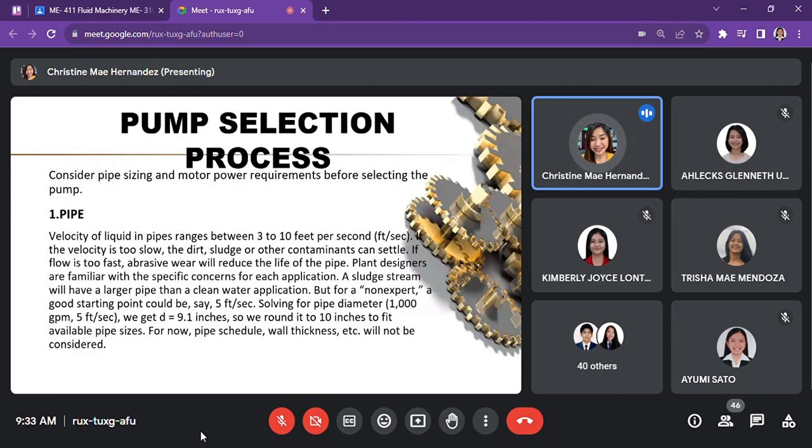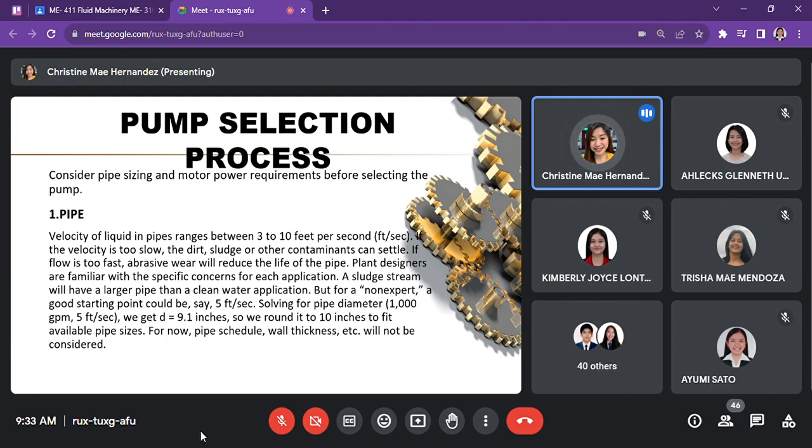So, sasabihin naman sa'yo na itong kailangan kong volumetric flow rate, itong kailangan kong velocity na lalabas. So, ano ang kailangan kong pipe diameter size? So, kukumputin mo lang yun using the continuity equation or the volumetric flow rate, which is the Q is equal to area times velocity. Then, kahit anong makuha mong sagot, halimbawa, 9.05 inches.